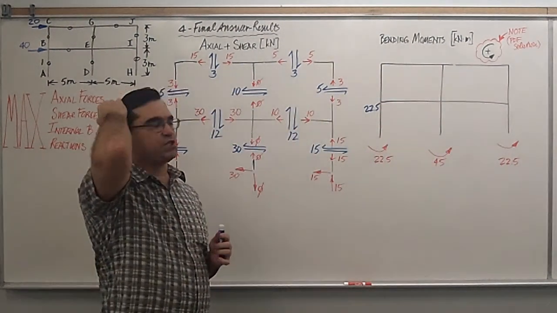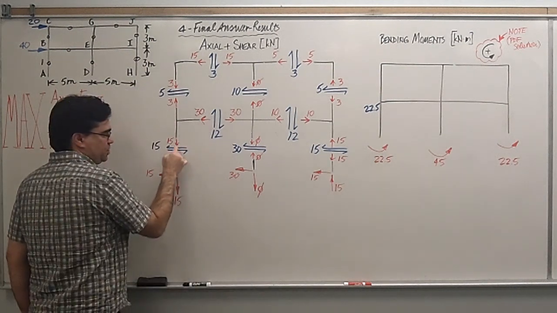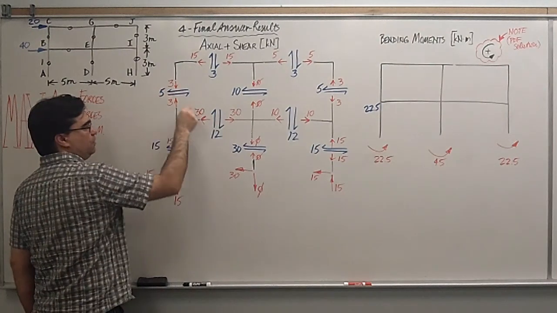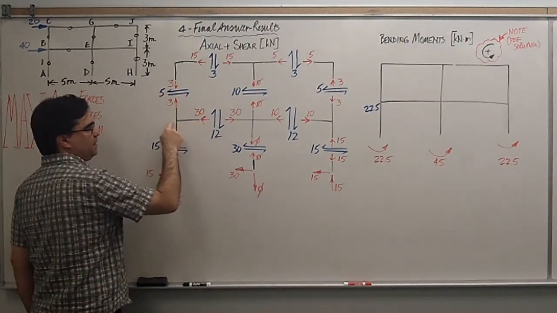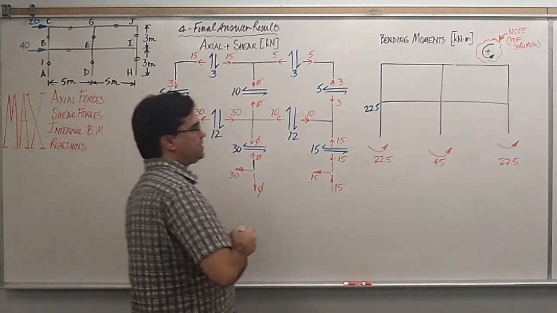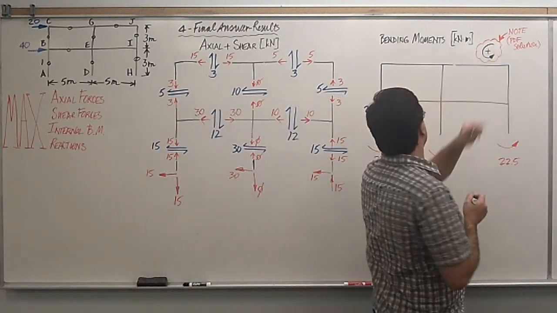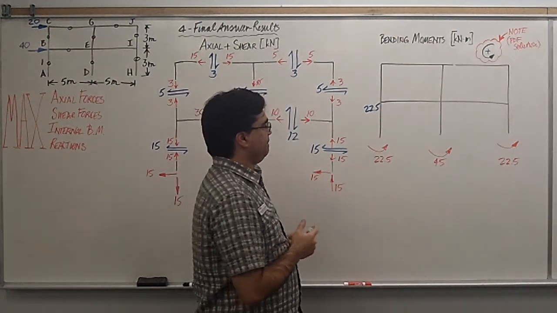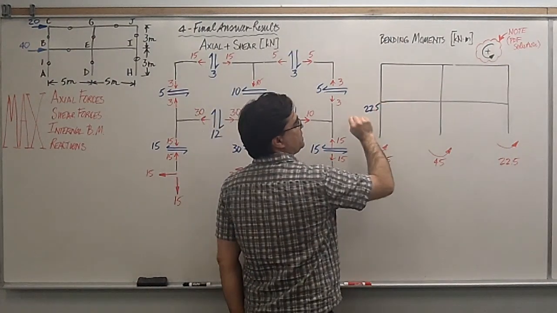And what do we have to do? We have to figure out the direction. This shear, the top one, right? This shear is trying to go like this, clockwise. That means the reaction moment has to be counterclockwise. Counterclockwise is like that, positive. Okay? Okay, let's do the bottom of this beam.